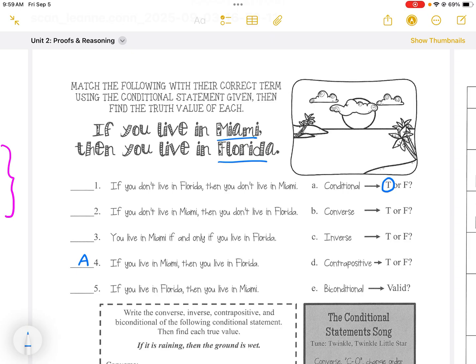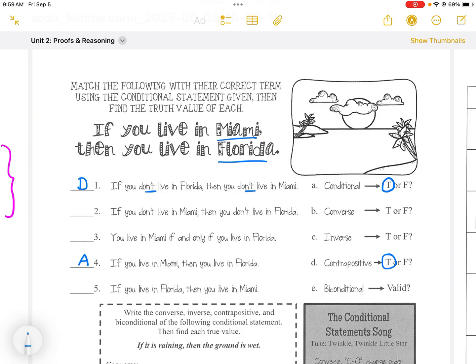The Florida and Miami have flip-flopped, and we've added the not. We've negated both of those. So that is going to be a contrapositive statement, and that is actually true. If you don't live in Florida, then you can't live in Miami. Okay, so that would be true.